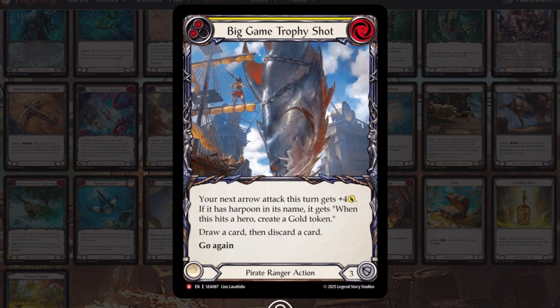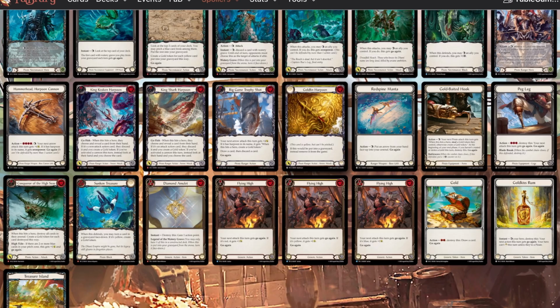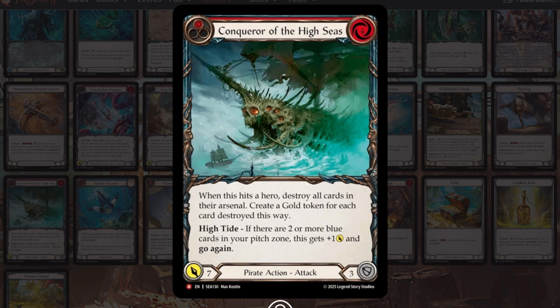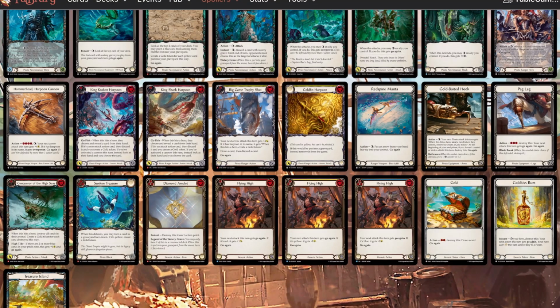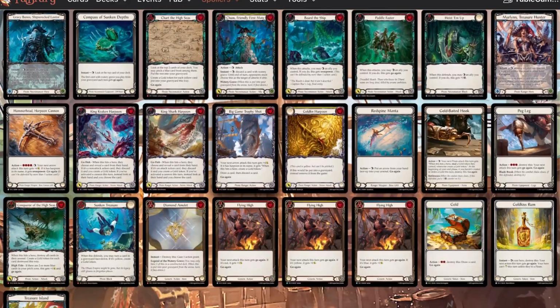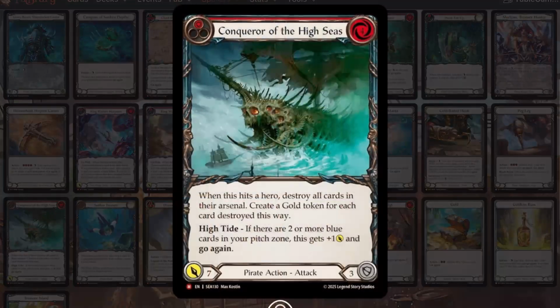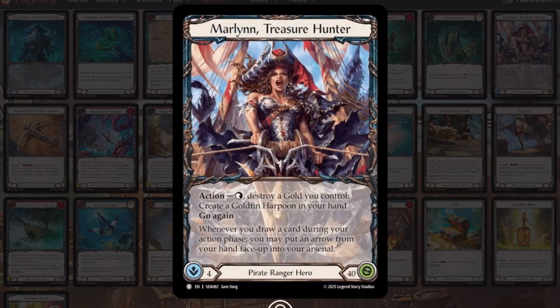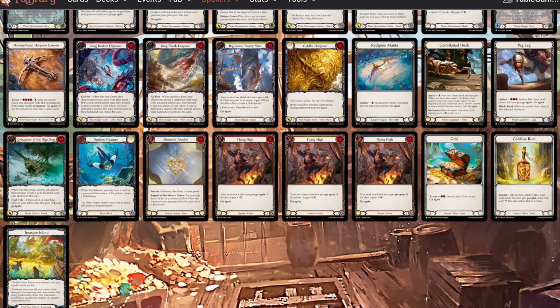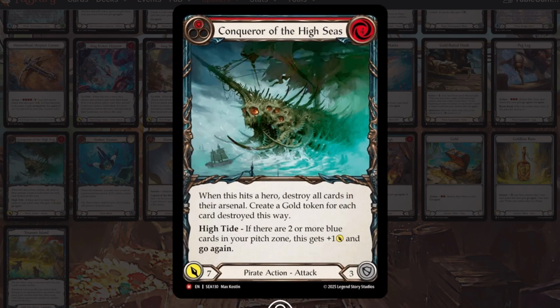That's pretty good. I don't know. I feel like Conqueror of the High Seas is going to be really good in Marilyn. Just shot in the dark. I don't know how good it's going to be in other decks. Honestly, I could see this being good in Gravy. I'm not sure about Puffin. I could see it being good in Gravy because this is more of like a mid-rangey card. And Gravy seems like a good mid-ranging deck. I mean, I could see it being more aggressive, slanted in Marilyn, but I don't know. Could be good in 2 of the decks. I don't think it's going to be good in Puffin, but maybe that's just me.